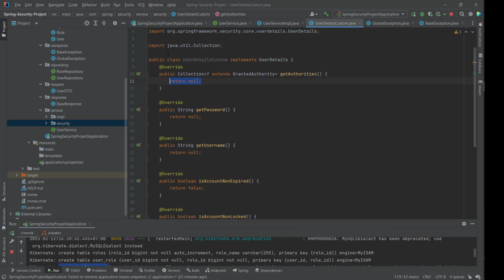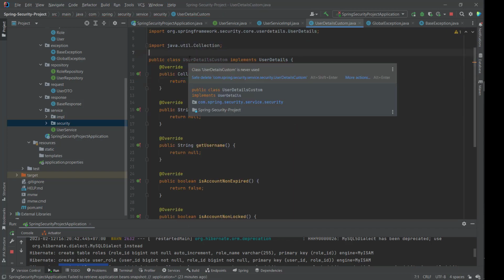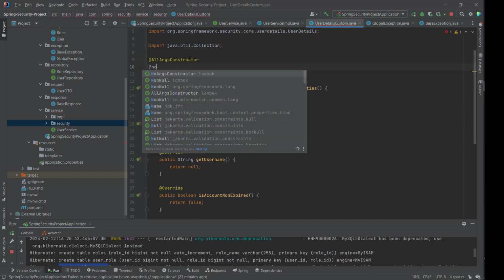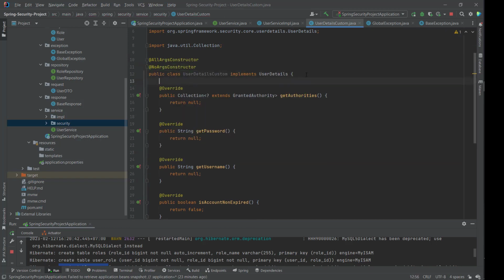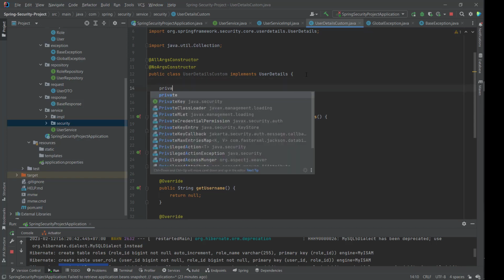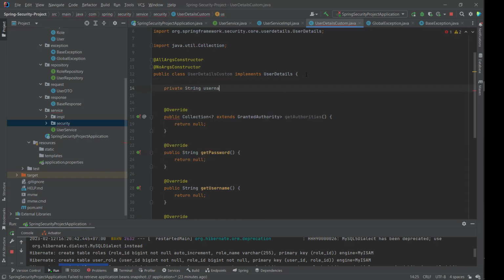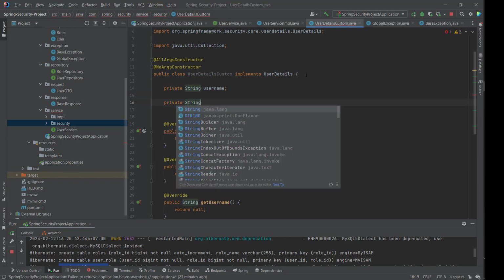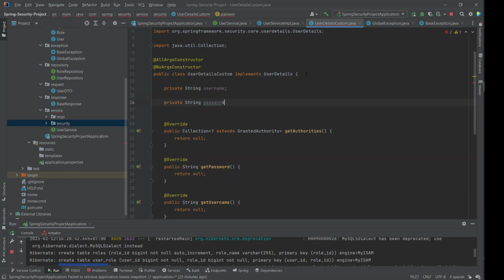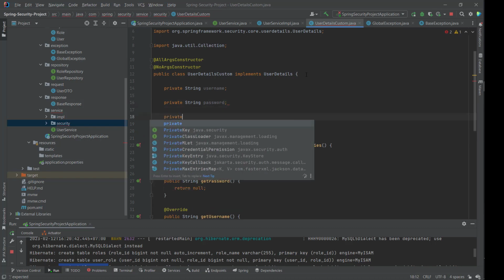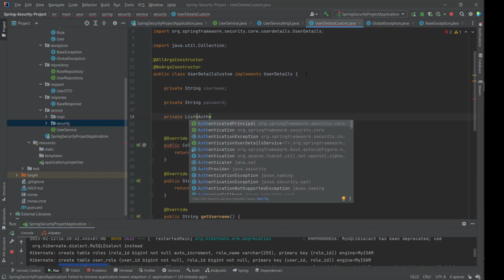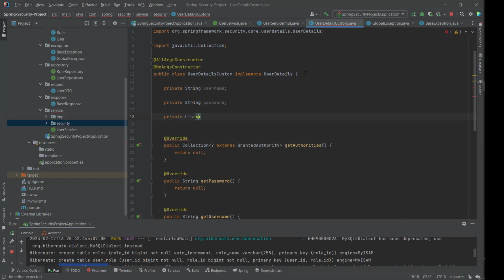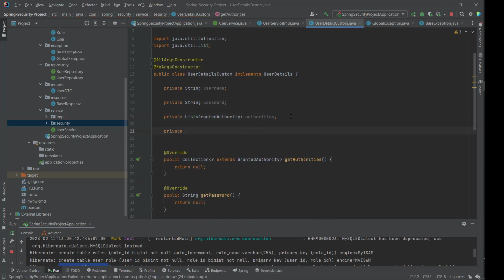It will have some methods here, and just generate the constructor. And we also have private String username, private String password, private List authority, granted authority, and authority.